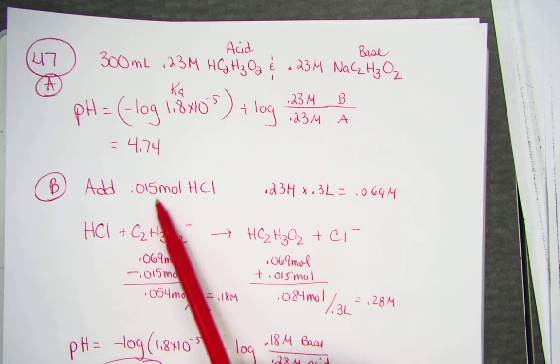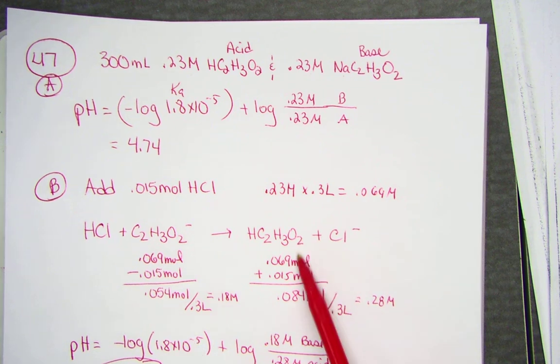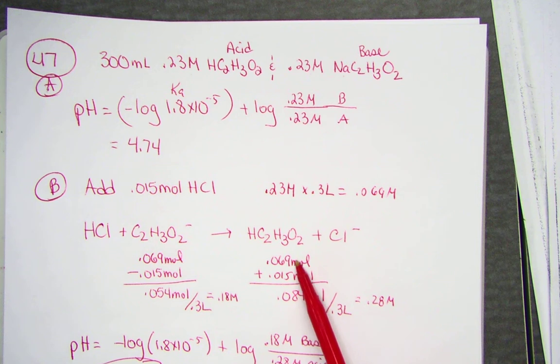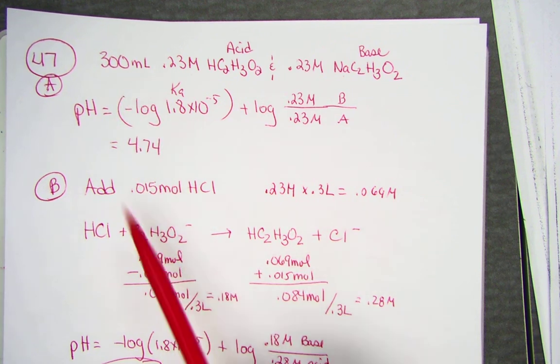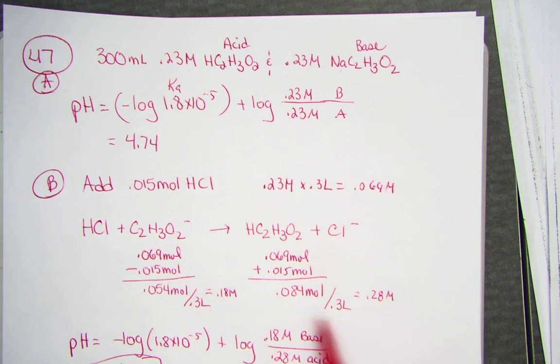The strong acid, 0.015 moles, consumes the acetate ion, creating more acetic acid. So to this value on the left, I subtracted 0.015, and I added that to the right-hand side of our equation. The acetate went down, the acid went up. The number of moles in the new volume here, same 0.3 liters, because when I use Henderson-Hasselbalch, it has to be mole ratios over volume, so big M, molarity. I'll tell you what, if you use these values, it would still work out because we're dividing by a like number, but I'll just show the correct way, even though we can see that this would simplify.